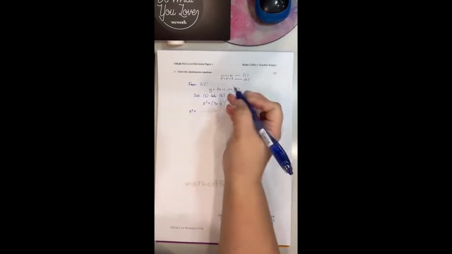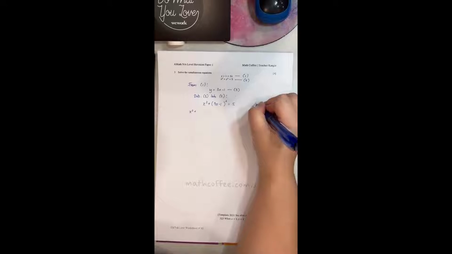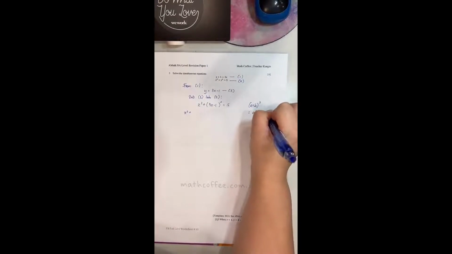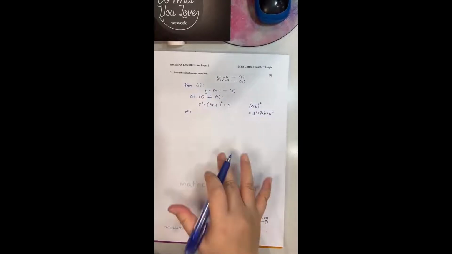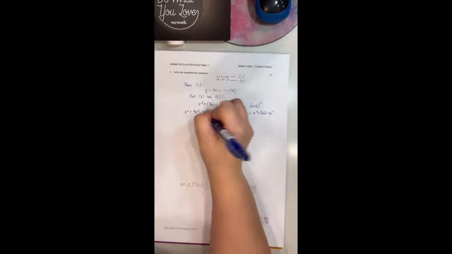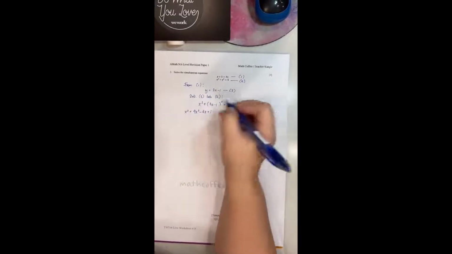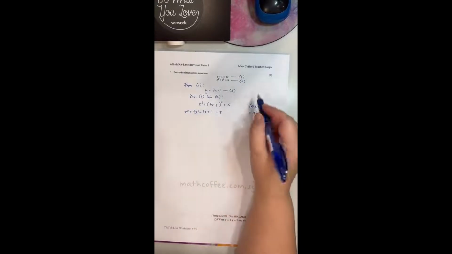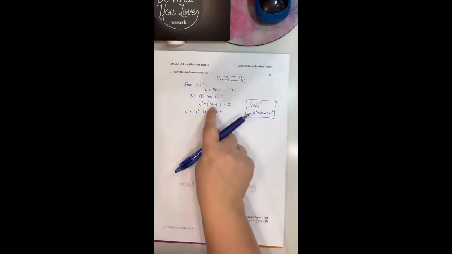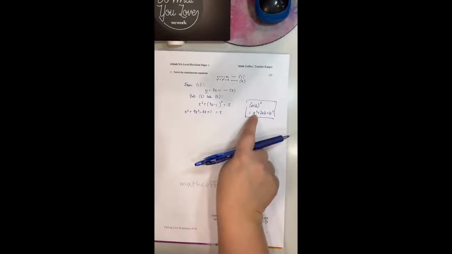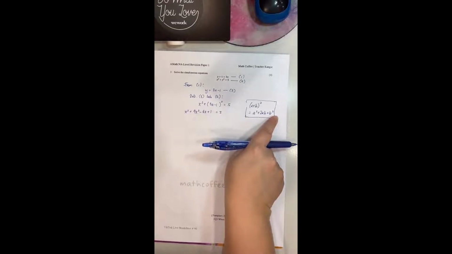So x squared plus, I'm going to use the identity. The identity means I'm going to use a plus b square is equal to a square plus 2ab plus b square. So this one, it will be 9x squared minus 6x plus 1. I'm going to write step by step. What I did was, I expand this using the identity formula over here. A is the 3x, b is the 1. So that's why it's a squared plus 2ab plus b squared.